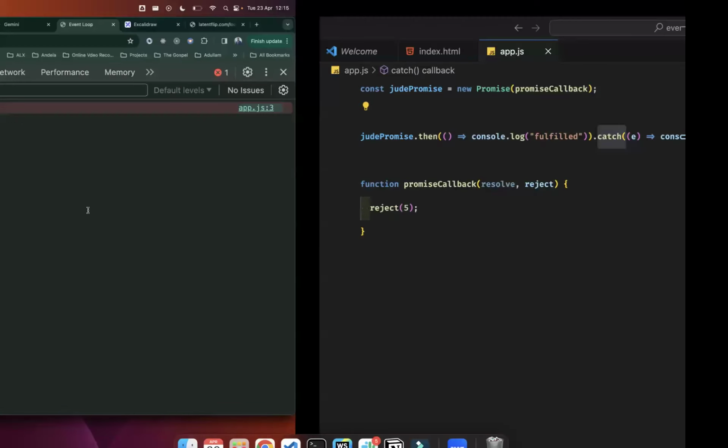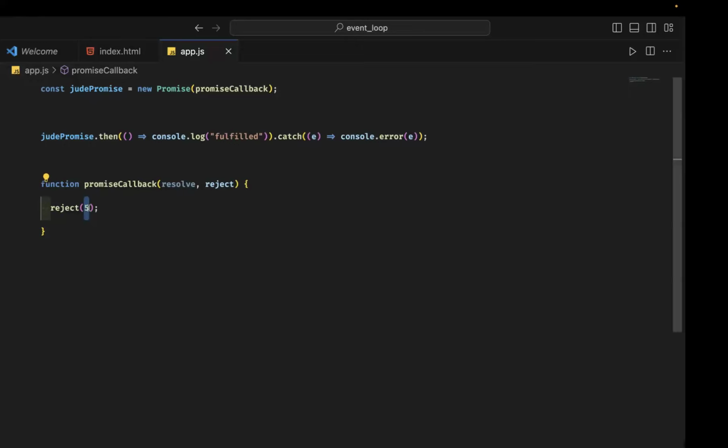So whatever you pass into the reject callback is what you get, even as an error. Most times you want to either construct an error object by yourself or just put a string and talk about the error. So the promise was rejected. Oh, sorry, I cannot fulfill this promise at the time. But if I use resolve, what will happen is that the promise will be fulfilled. So I resolve, and then I'm saying the promise is fulfilled.